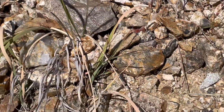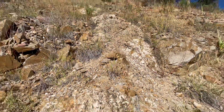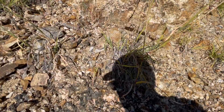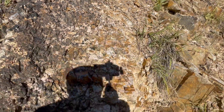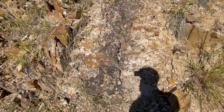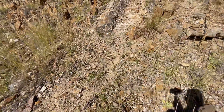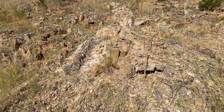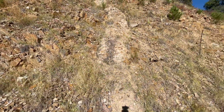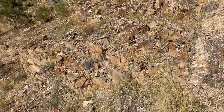Sorry for the rough videography — it's really hard to get your body up here. You can see that snaking its way up the hillside. Similar to what we saw before, similar story and composition, just a little different zoning in this one. I'm sure we'll see more of these as we head up the road, but I just got so excited with this one — you never know if you'll see something as good, so you tend to stop and look while you have the chance. So an introduction to the pegmatitic dikes found in the Black Hills and some of their beautiful crystallization and minerals. Hope you enjoyed this episode, and thanks for joining me here from the Black Hills of South Dakota.